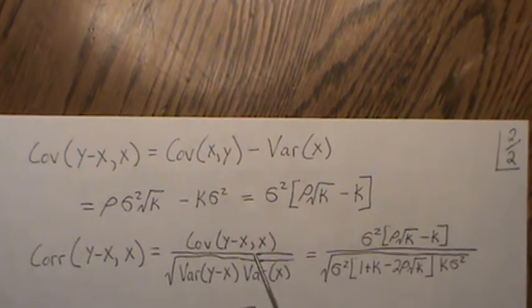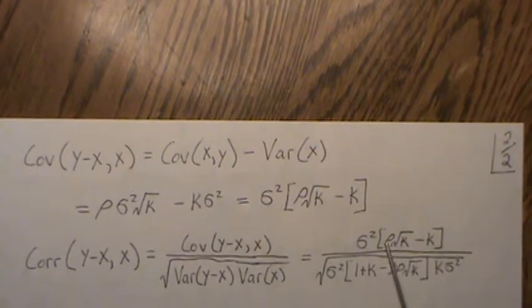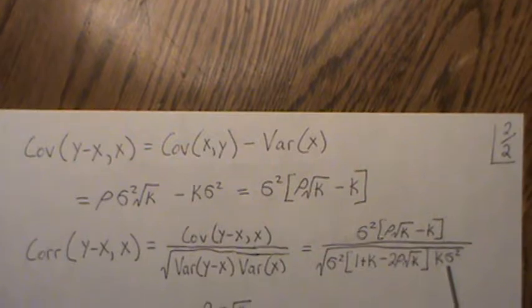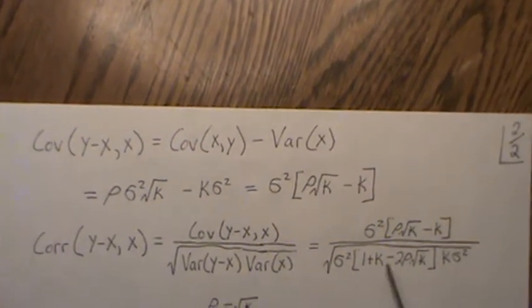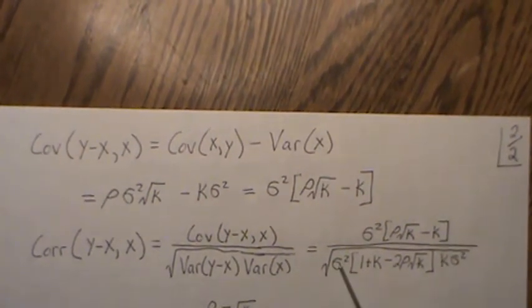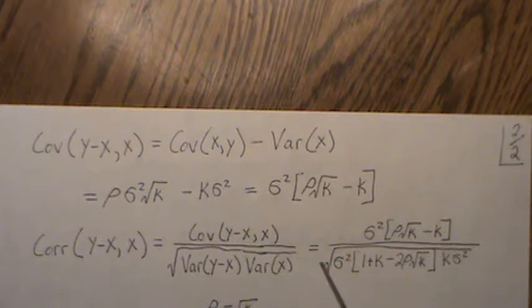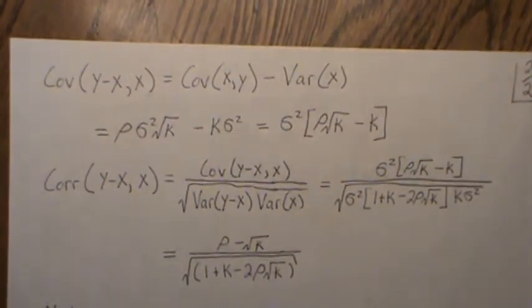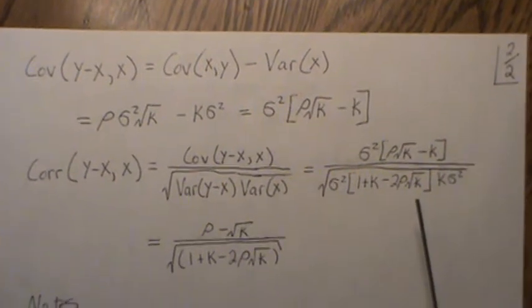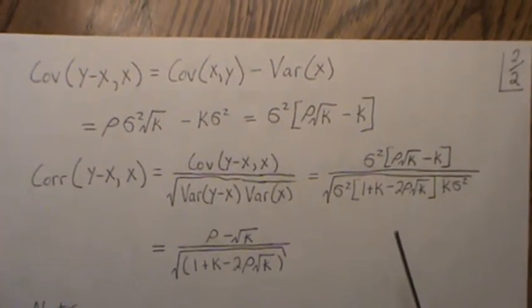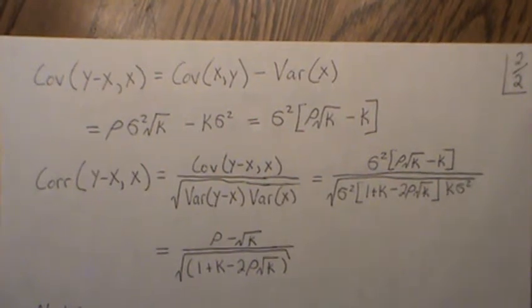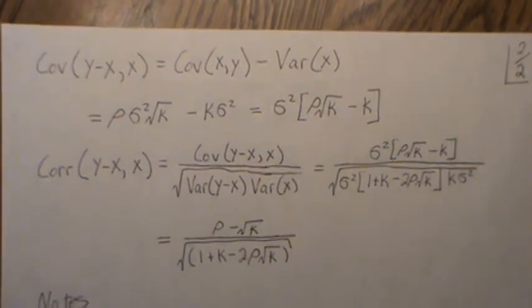Okay, so the definition of correlation is the covariance divided by the square root of the product of the variances, and then we plug in what we determined, right? That's from the previous page. Variance of X is just K sigma squared. Now this sigma squared can be brought out of the square root and cancel with this. And then it just leaves this. And now this is not a straightforward formula. But this is exactly what I want to unpack.